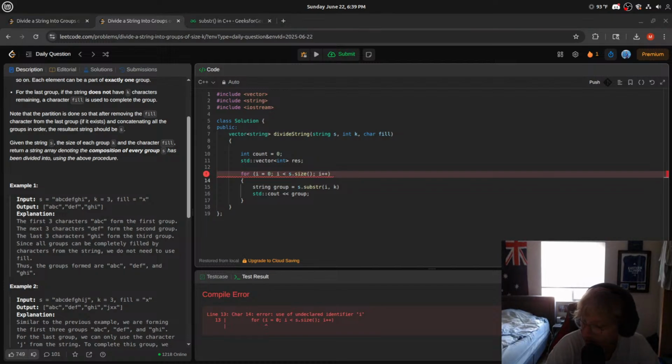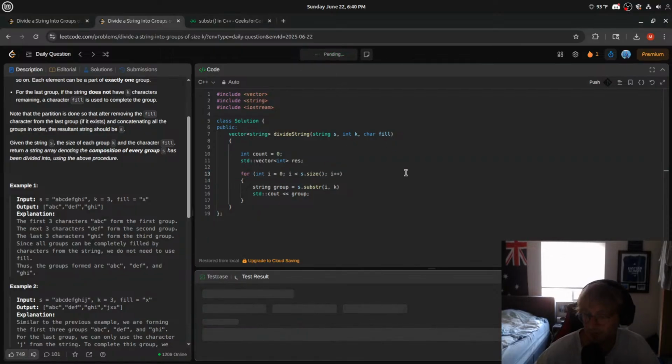Can you not use I in for loops for C++? Yes, you can. Why is this not working? Am I doing the syntax wrong? I don't know. Oh, dude, that's what I missed. Int I, bro. That's what I missed here.